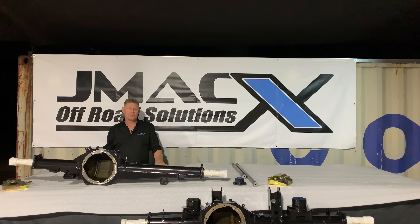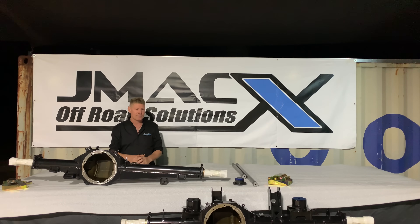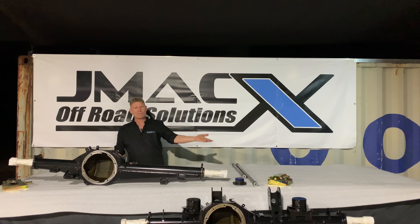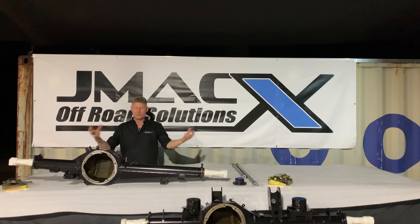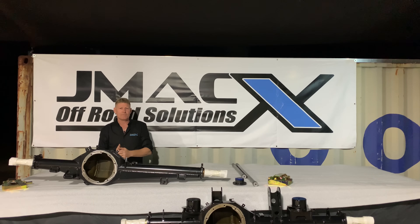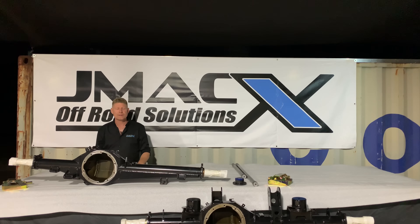When we start loading the back of the car it takes weight from the front and transfers it to the rear. With some GVM upgrades, they've taken Toyota's factory axle load rating, gone to the maximum of the front axle and raised it 10%, gone to the maximum at the rear and raised it — and suddenly you've got a GVM of 3780, 3900, or 4200 by fudging axle figures. The reality is the GVM is not usable, because before you even reach your GVM you're already well over your rear axle load.